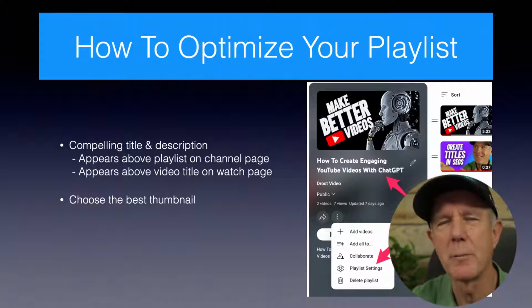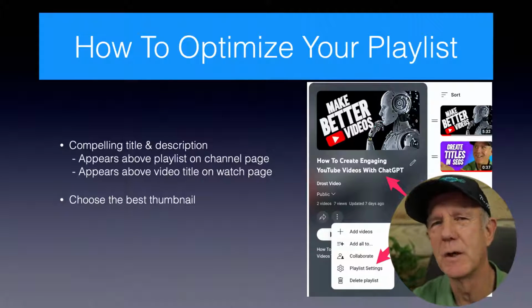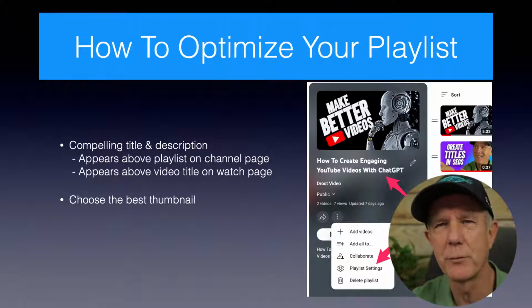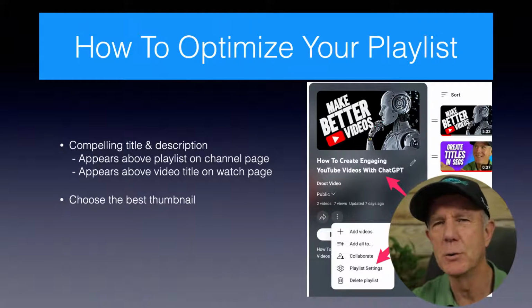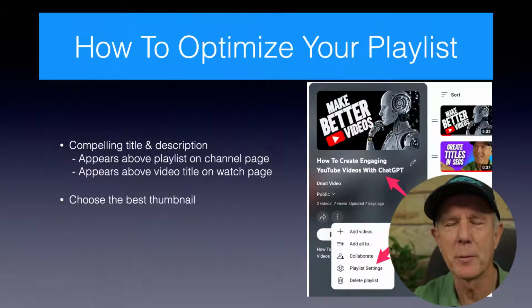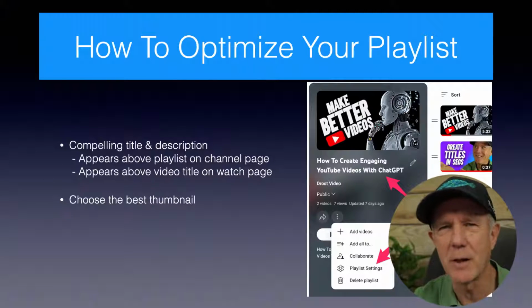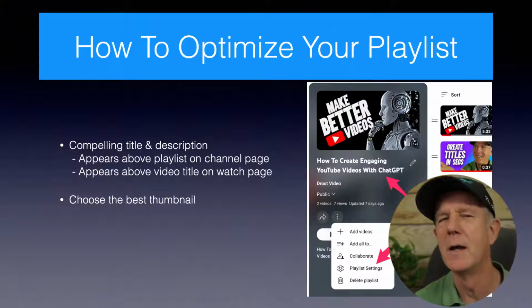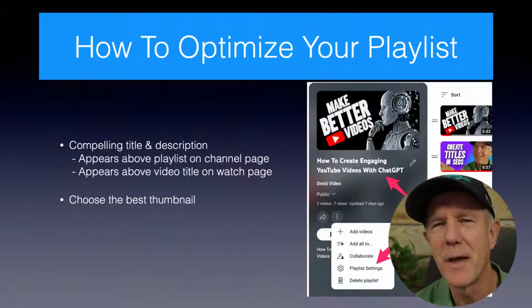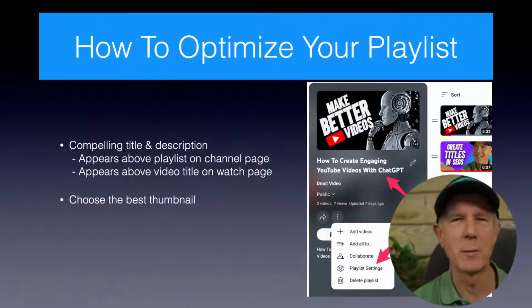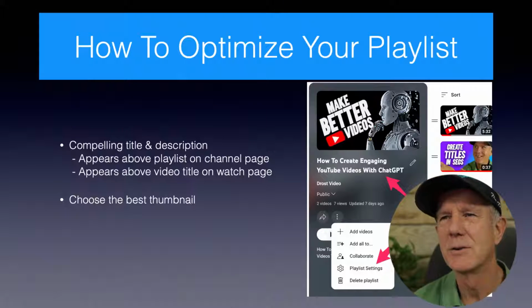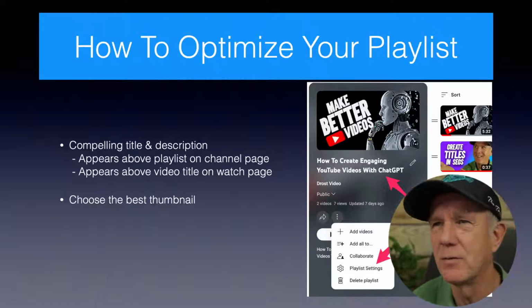I wouldn't recommend using the same title as the videos in your playlist, but come up with some different title. If you're familiar with ChatGPT, you can just use the prompt, give me 10 titles on how to optimize your YouTube playlist, and then you can mix and match those titles. If you don't like those 10, you can say, give me 10 more. It'll give you 10 more titles that you can come up with that probably is even better than your own brain. So you can use ChatGPT for that.